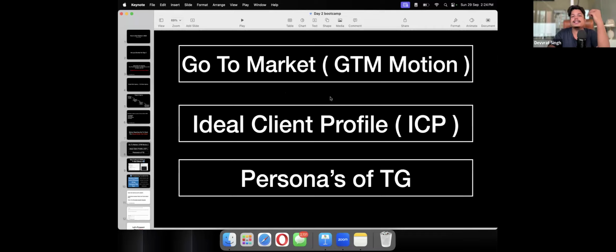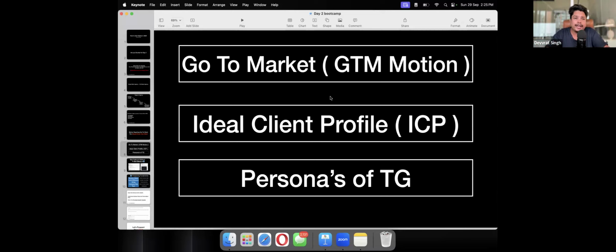So GTM is simple. It's the strategy that you use to sell something, and GTMs are of different types. Go to market is like a strategy. There are strategies for different things in a company. There is a strategy for sales. There's a strategy to make revenue out of a single customer. There's a GTM motion to get an upsell from an existing client. There's a GTM motion for getting the maximum conversion from a customer. So GTM is basically a process to get anything done.